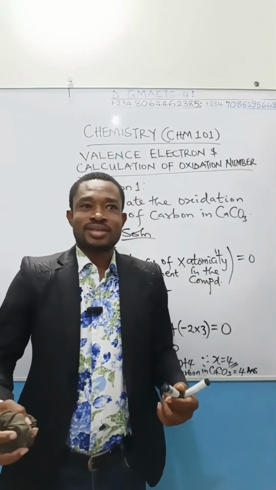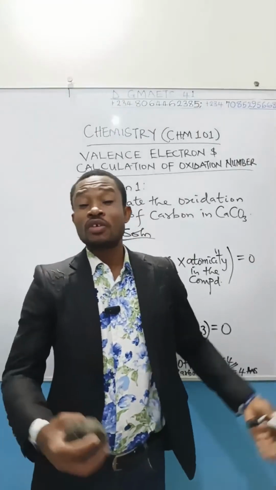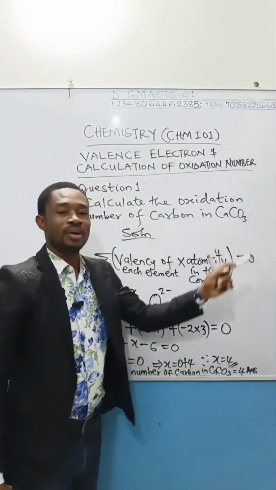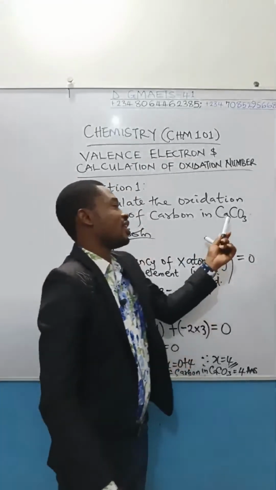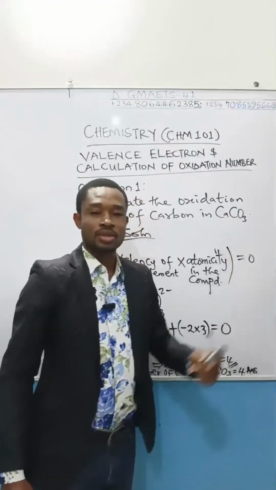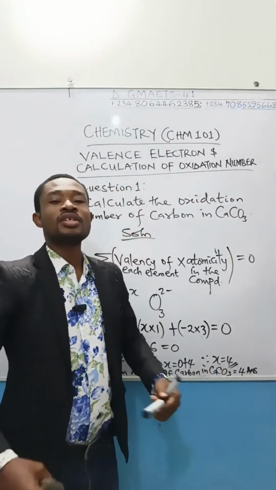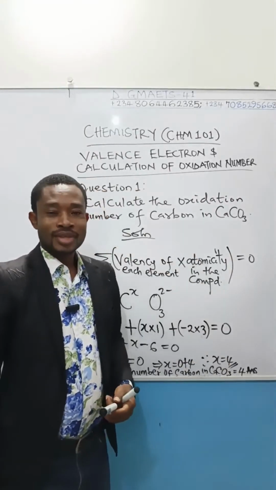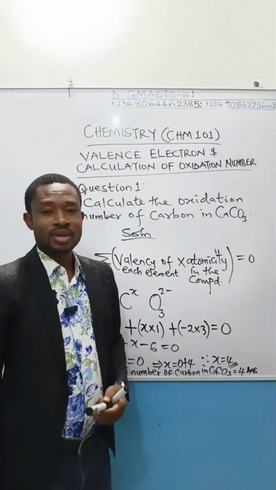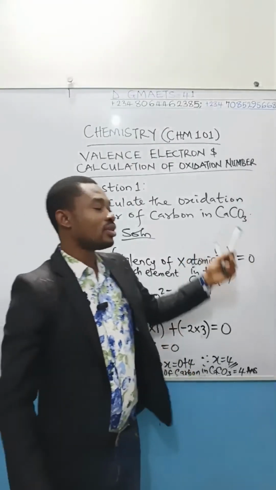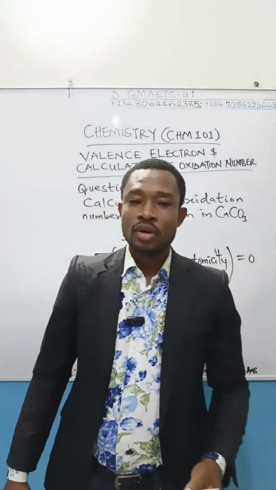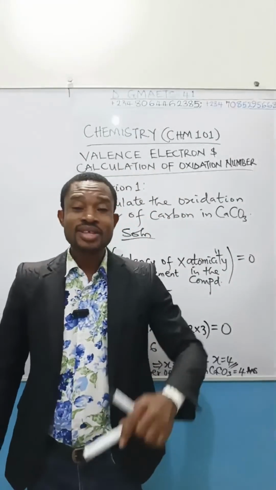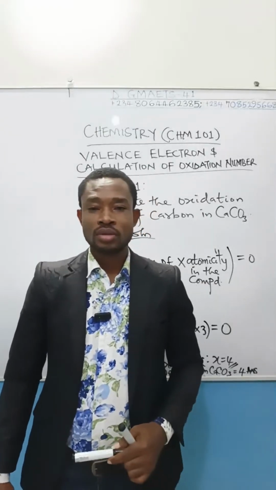Oxidation number is just something that serves the purpose of valency. So you have to calculate the oxidation number of carbon in this compound. It is simply the same as finding the valency of carbon in this compound. But it is not always easy to think that it is the normal valency of that element. We know that the valency of carbon most generally is 4, but there are cases that the valency of carbon may not be 4.